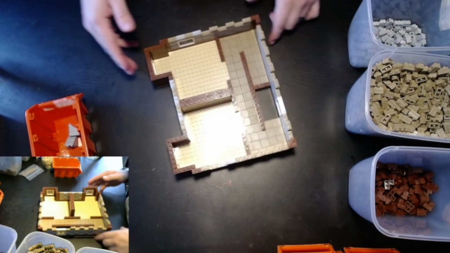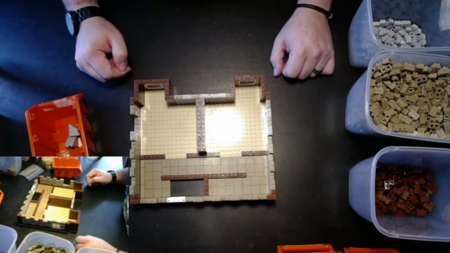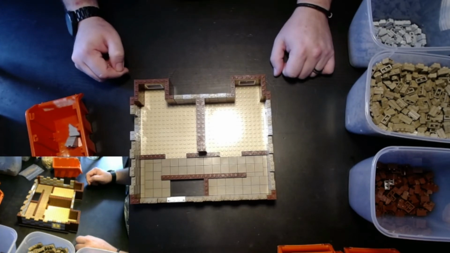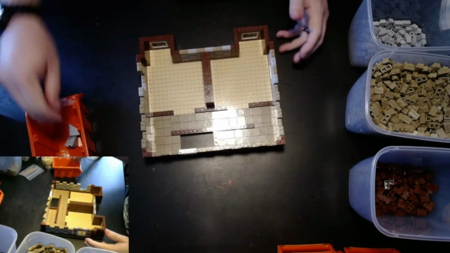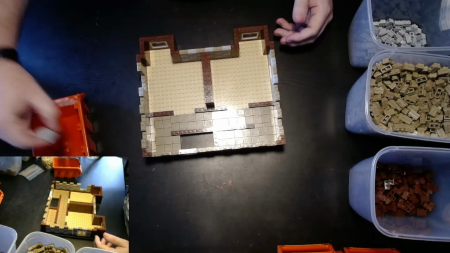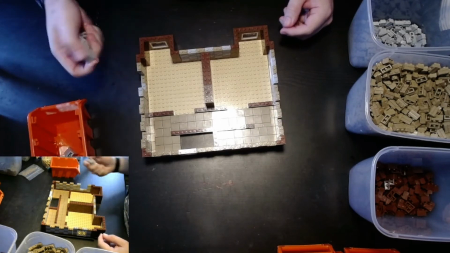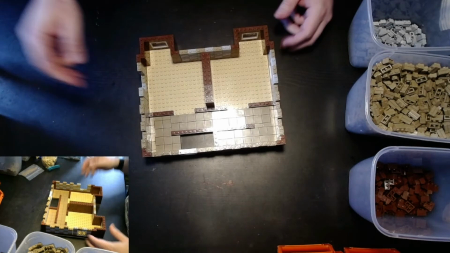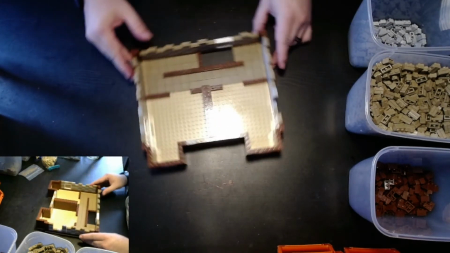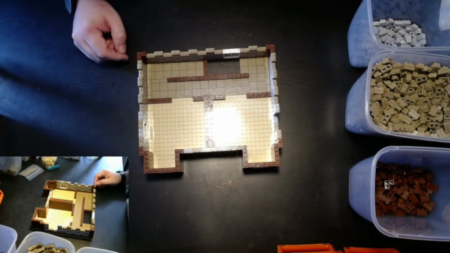So they go on like that. And there you have it. Balconies. Win. Yeah, we got some balconies. These I'll attach afterwards when we're back on the main structure, and we can look at that. Right now, I need to put some walls in. That's what I need to do.